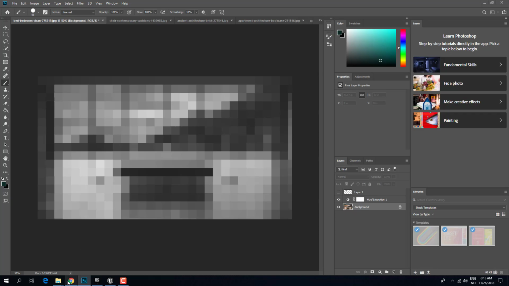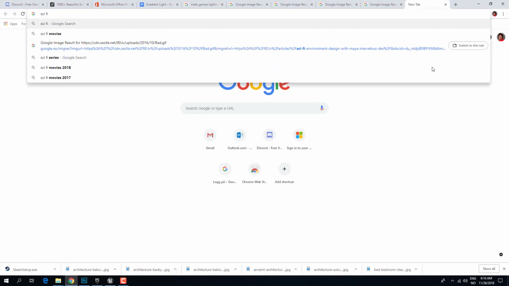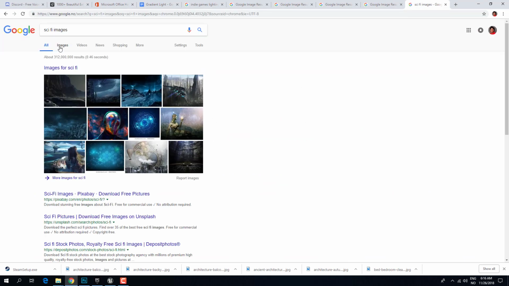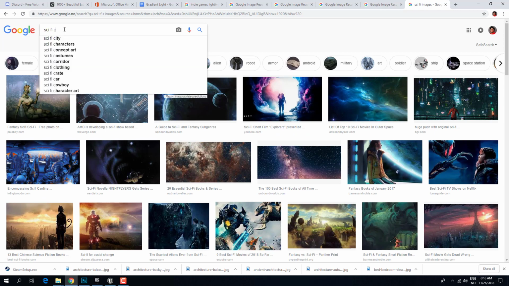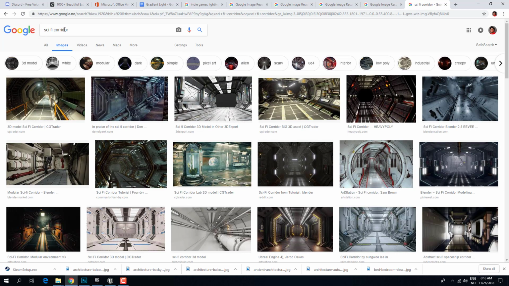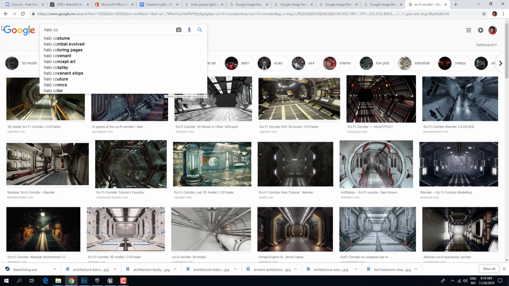So I could also do, say, sci-fi images, or I could do sci-fi corridor, because I'm using a different machine right now. And you could look for, let's do halo corridor.